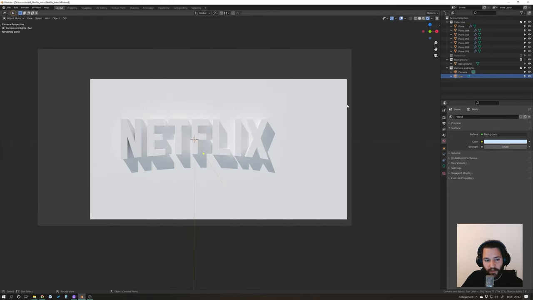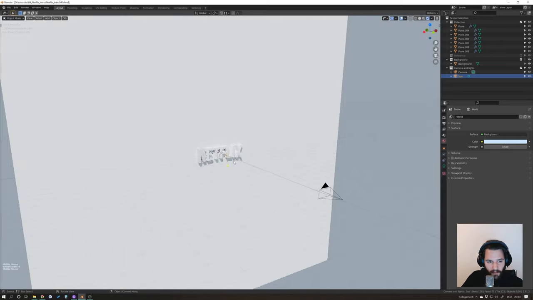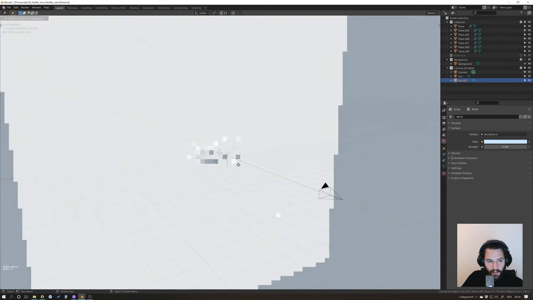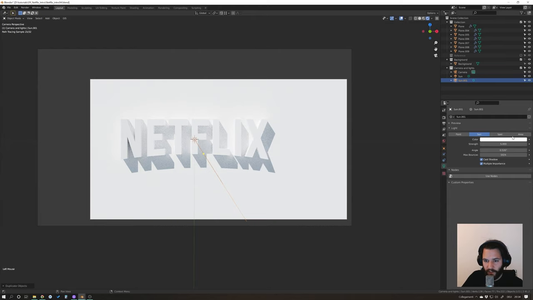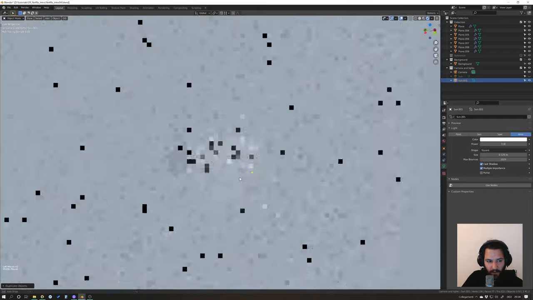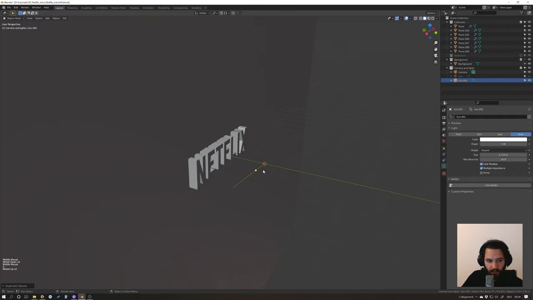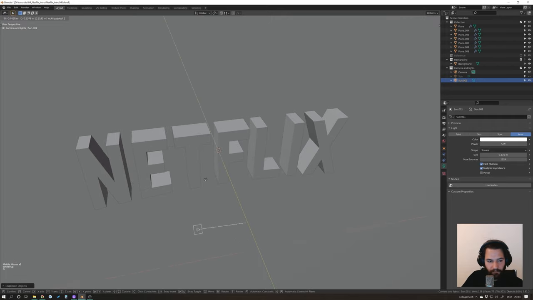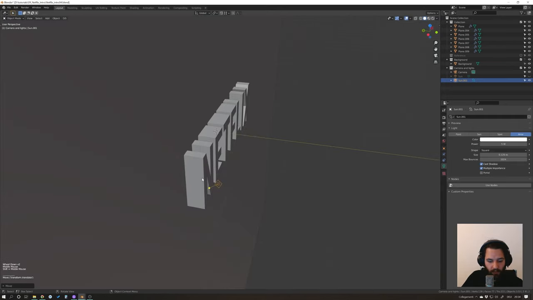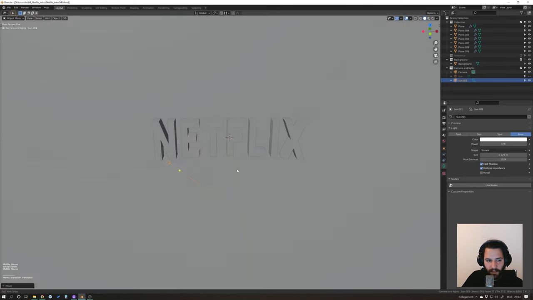We adjusted the color, and now we have to adjust the sharpness of the shadows. To do that, let me duplicate the sun for now. And instead of a sun, if we go here on the lights, we can change it to one of these. Let me make an area lamp and let me hide the sun for now. So what I have is an area lamp. An area lamp is like a softbox or a square lamp. The orientation, I think it's fine. It's the same the sun had.